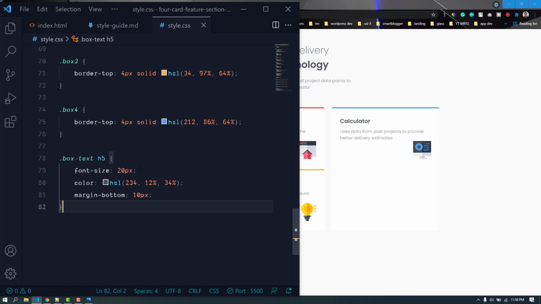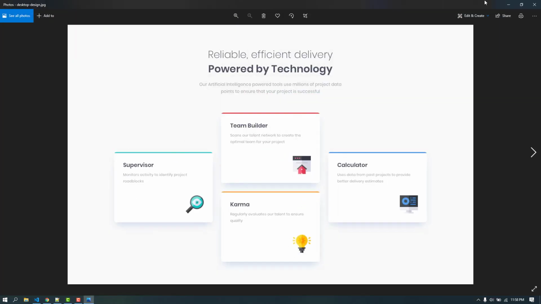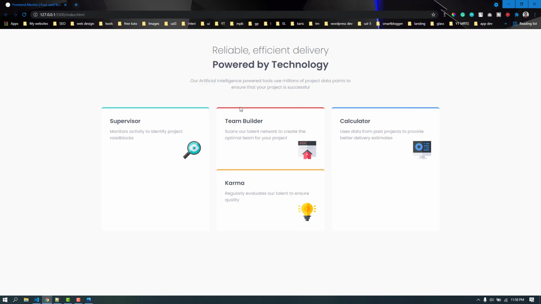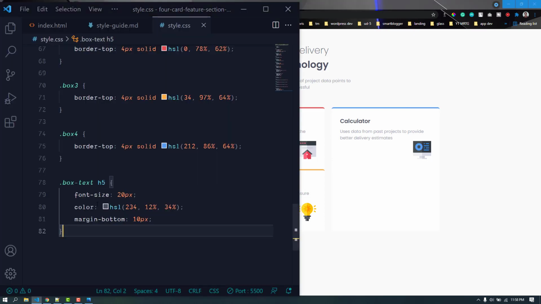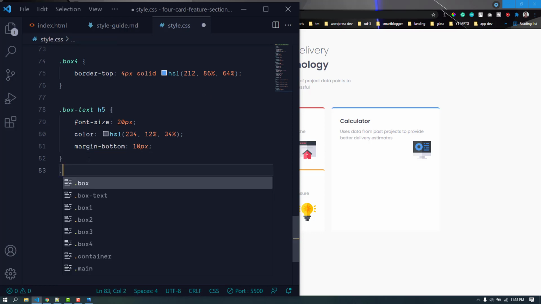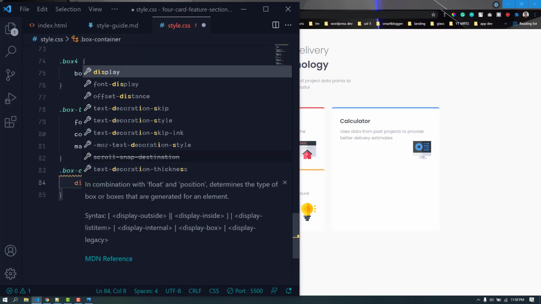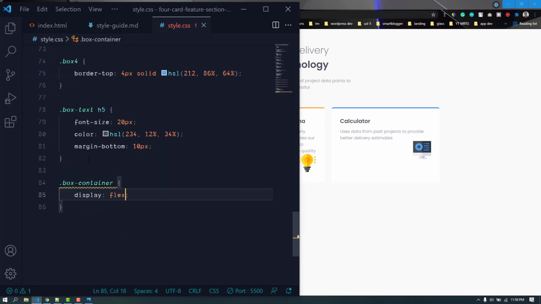Okay, what else do we need? We need to figure out these things because this doesn't look like this. So let's target the box container here. Okay, let's do it here. Box container, and we want to make it display flex.